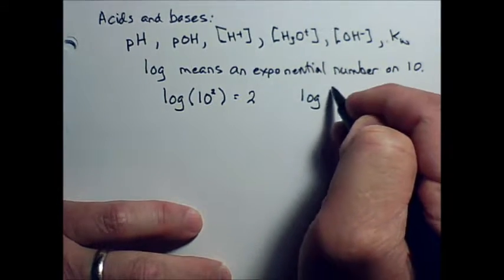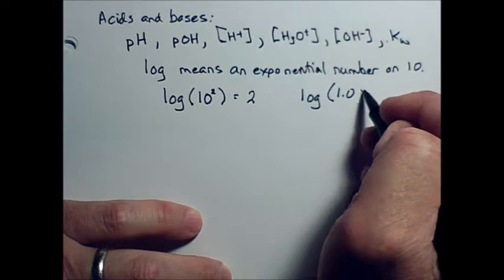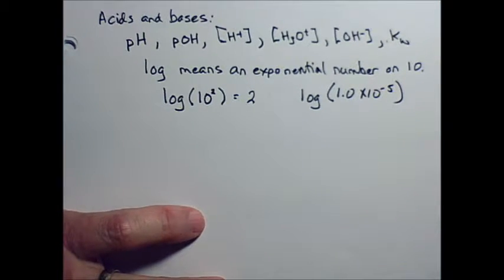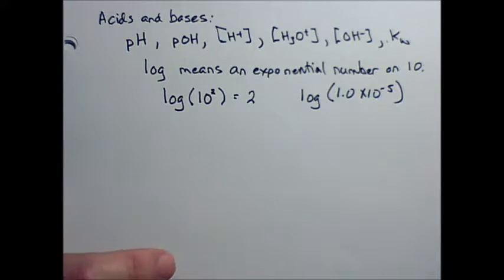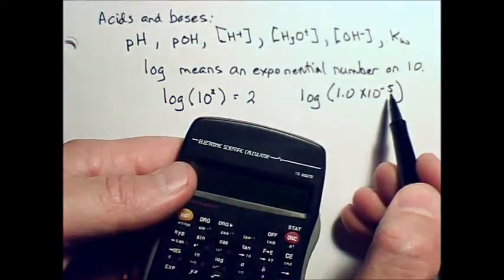Let's find the logarithm then of 1.0 times 10 to the negative 5. Find the logarithm using your calculator and its communication system. Sometimes it's called the syntax. Calculate 1.0 times 10 to the negative 5. How do we make it a negative in this calculator? I'll show you how to use the inexpensive calculator for this. We have to do what's inside first.